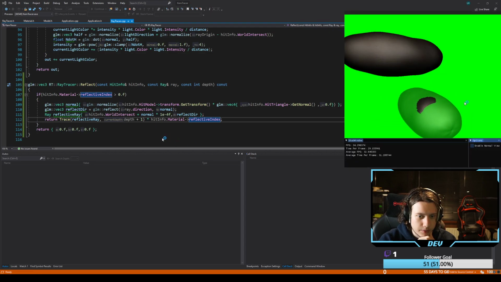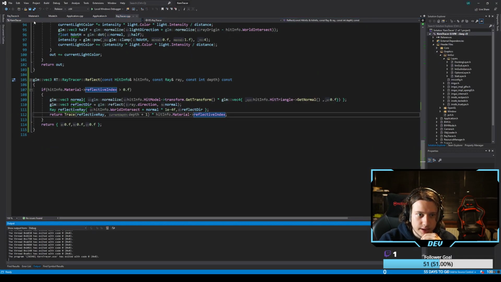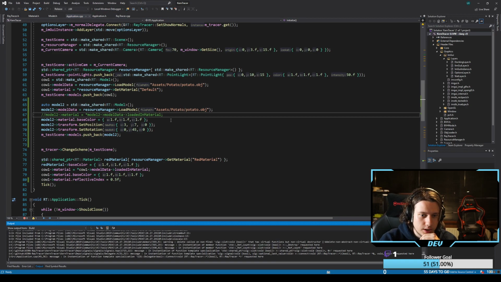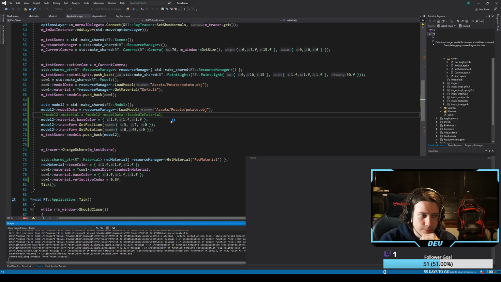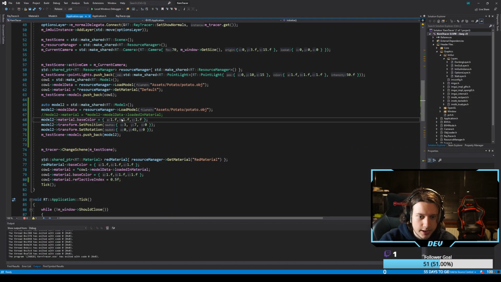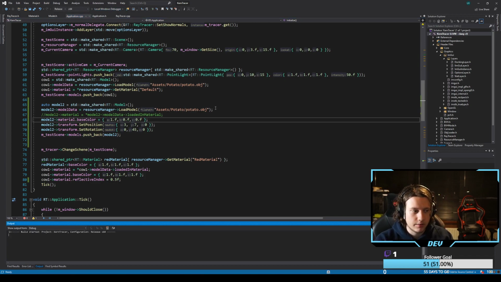Right, so this is a bit better. We can see that this part is fully this color, but this is kind of greenish because it's reflecting the background completely. So, in theory, if I go here and I don't set the material here, this should get rid of it. I think there should be a white model now. So I could do the following: I can make it red. So now I think I should see a red reflection.